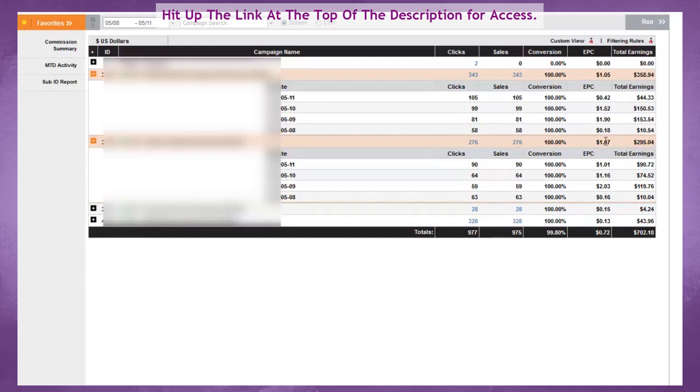$295.04 right there. And if you take a look here, you're probably wondering, well, hang on a second, how are the clicks count matching the sales count here? Alright, so just to be clear, I'm getting paid for clicks. I'm not generating leads or any other kind of conversion or any sales or pay per calls or anything else that is possible to create a conversion. I'm not doing any of that. All I'm doing is generating the initial click, and I am getting paid for it.